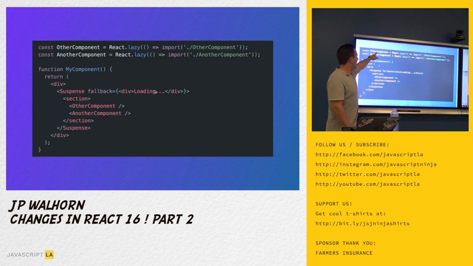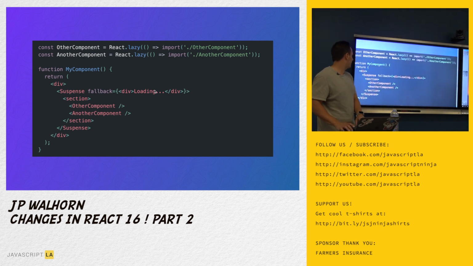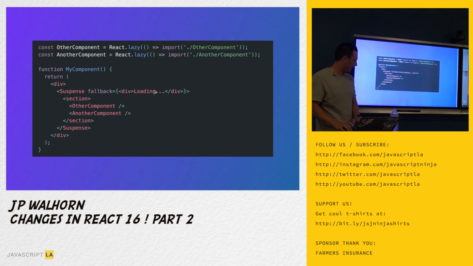So same thing, I'm just importing via React lazy another component. And then I got my section over here, and it's still wrapped in my Suspense. And boom, now they both have to be ready before I can do this, otherwise it's going to be the fallback basically. So I can wrap multiple ones as well, not a problem. I can have different Suspenses and different handlings for that as well if I wanted to.